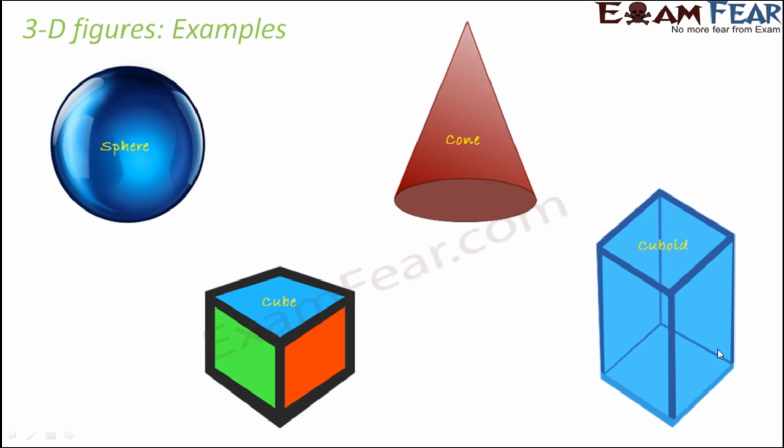So if you think of that cone, if you make it lie on a sheet of paper in any way you want, do you think it will lie along the sheet of the paper? No. This will also stand protruded because this is again three-dimensional. You think of a cuboid like a matchbox. That also has a height, a length and a breadth. Think of a cube, maybe the dice in your Ludo, when you play Ludo. So that's a cube. That's not a square, that's a cube. These are all examples of three-dimensional figures that we are going to discuss now.